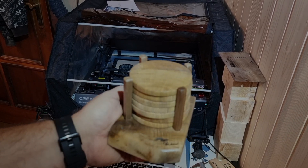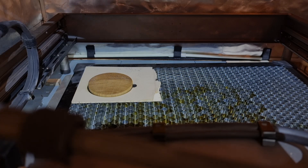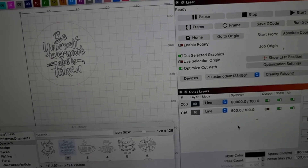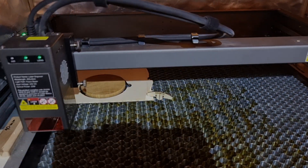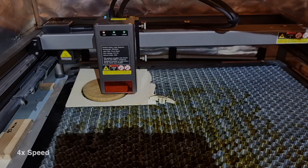We will continue by personalizing coasters made of oak wood. To ensure precision for each piece, I make a template, though it was a bit too large at the beginning. This was a valuable part of the learning process. And don't worry, we're getting closer to that exclusive tip you won't want to miss.